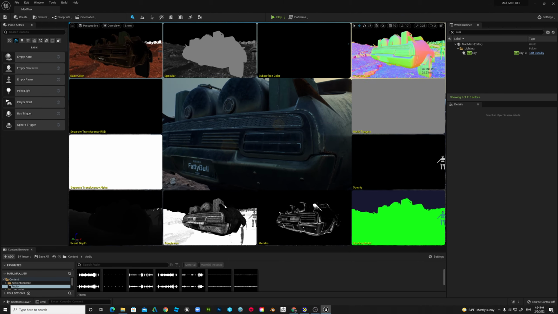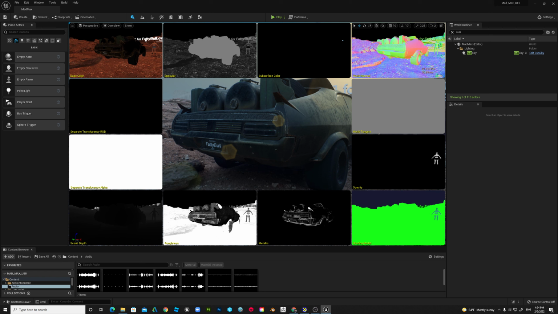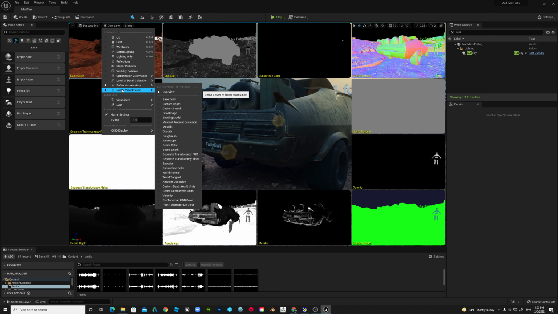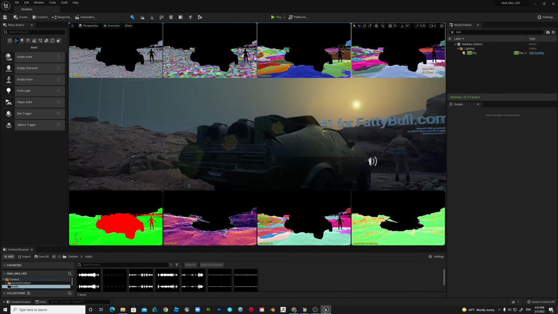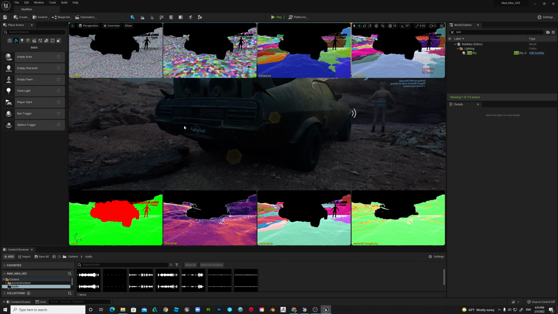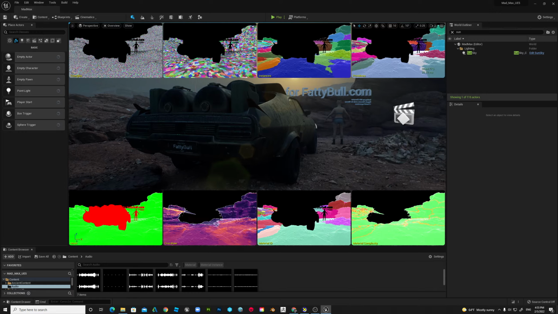I think those are the most common things you probably want to see. On top of it, you also have the Nanite overview, which is totally crazy because you can see what's really going on behind the curtain in the engine.